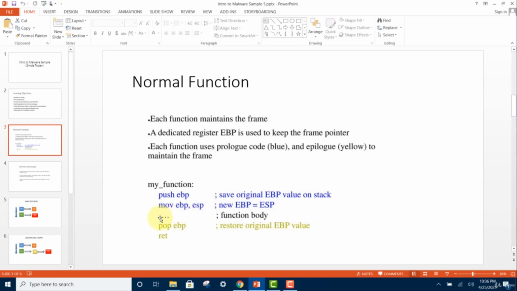This will be followed by multiple lines in the function body and ends with a function epilogue, which looks like this: a pop EBP followed by a ret. So every function will have this function prologue and function epilogue. So this is what we call a normal function.